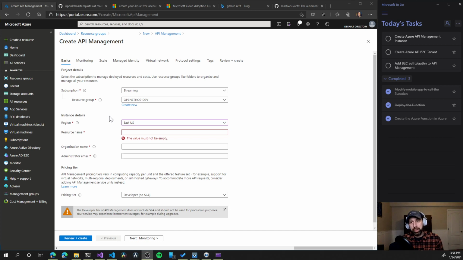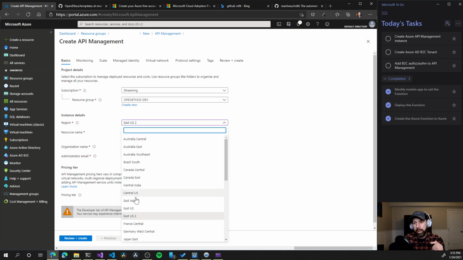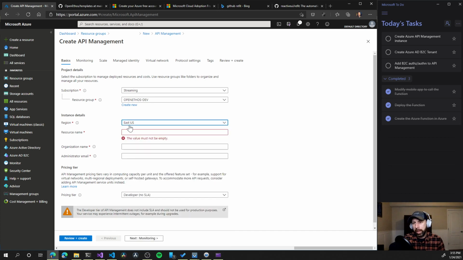You pay for egress costs if, let's say, I chose EastUS and EastUS2 for this. If I put API management in EastUS2, my mobile app will be calling the API management, which would then be sending traffic out of EastUS2 to EastUS, and then EastUS will be sending traffic back to EastUS2. So we're getting a double hit there with egress. So always make sure you're deploying into the same region for all your services that are snapping together as part of your overall solution.